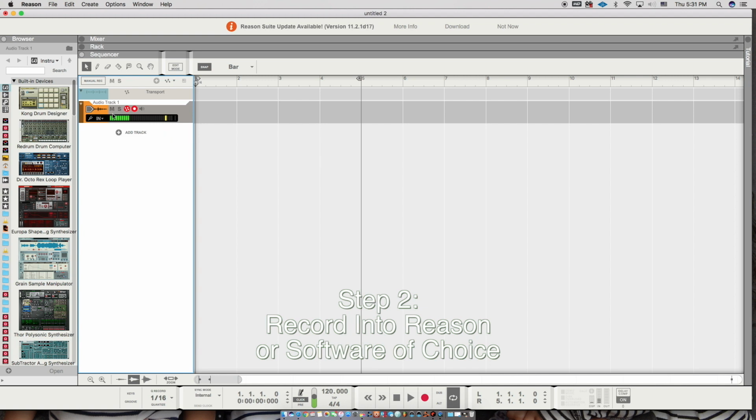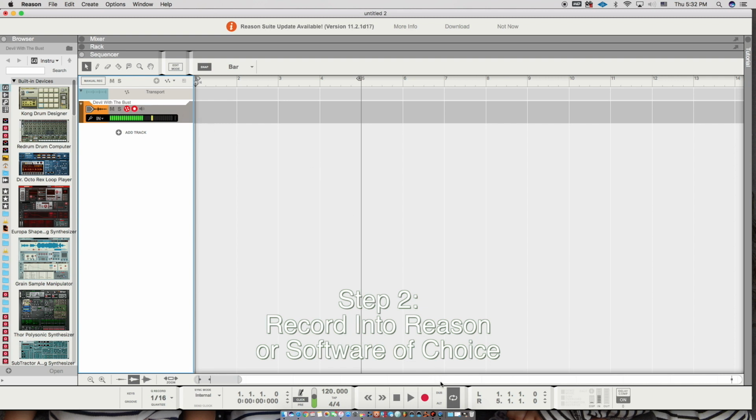All right, the next thing I'm going to do is name our track. This song is called Devil with a Bust. So we're going to name the track Devil with a Bust. It's going to make it easier for us to organize our samples in a folder later. You'll see.